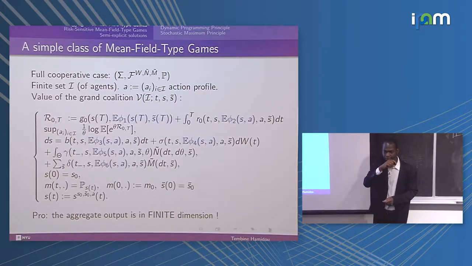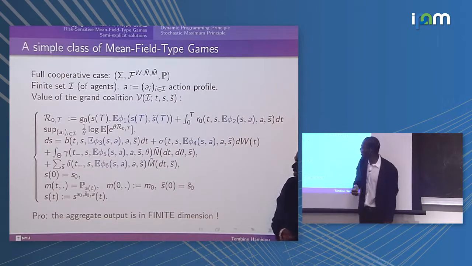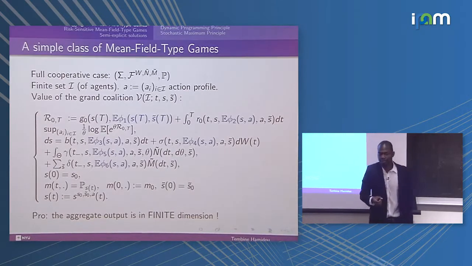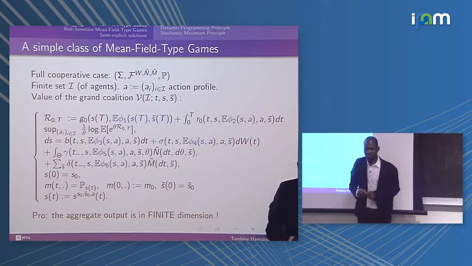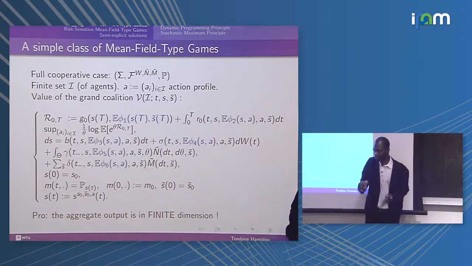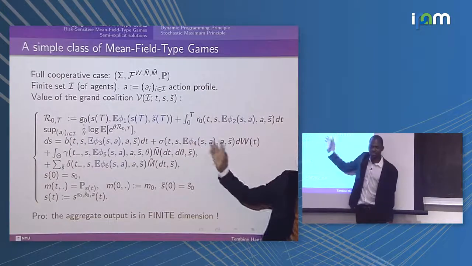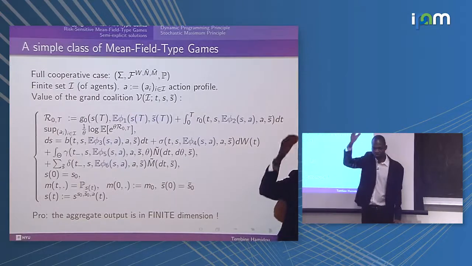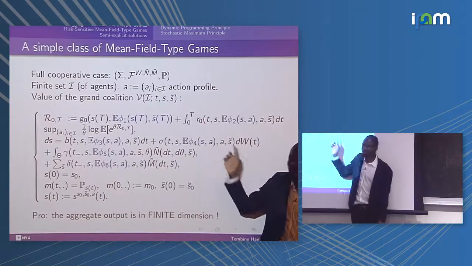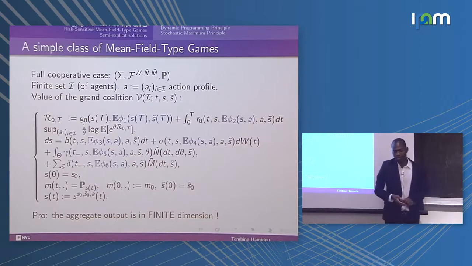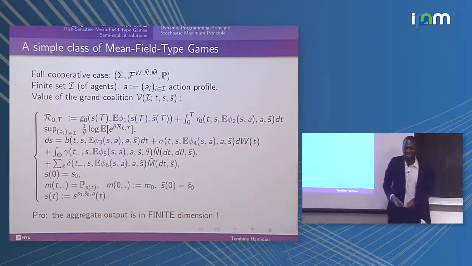What is the intuition behind putting the control in the volatility? Very interesting question. What kind of problem are you thinking? Let's take a basic example. When the state is just your revenue, you have an SDE for the revenue. This is very common in finance, for example. Your state appears in the volatility term because it's geometric Brownian motion. But your action influences the state, so indirectly you have a function of your action there as well. It's indirectly a function of the control. So that's one of the motivations. But if you don't like it, you just remove the actions here, and we have examples of that type.